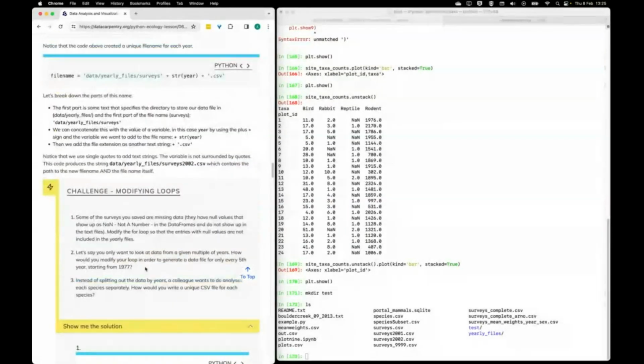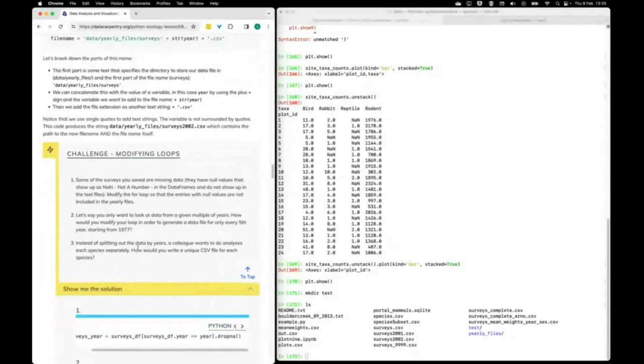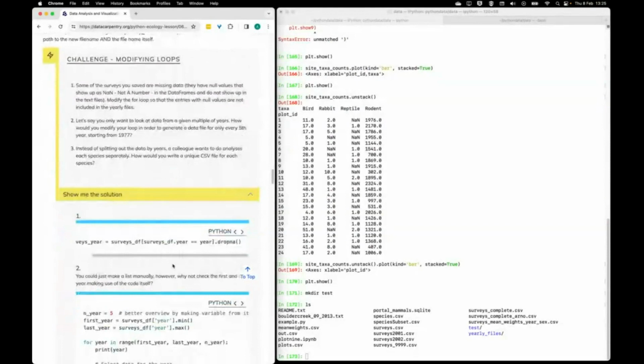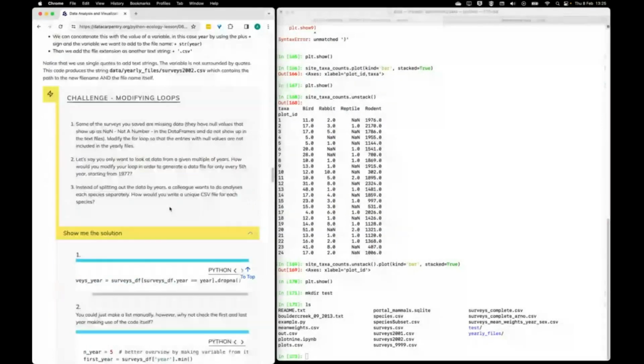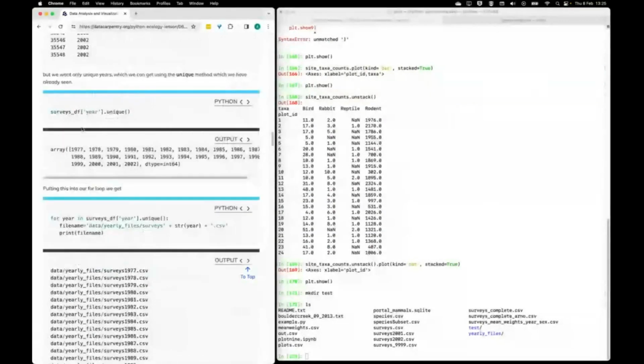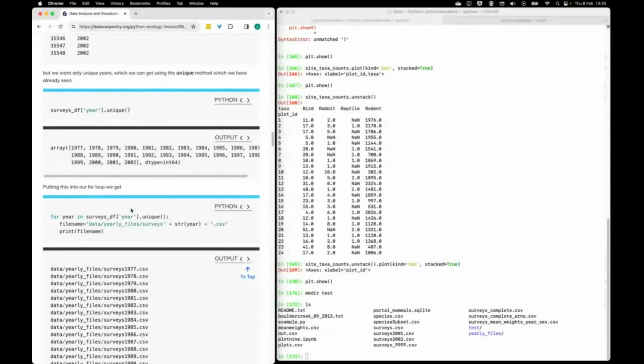Let's say you want to generate a data file only for every 5th year. When you iterate over the years that you found by listing unique years, you don't want to do it for every year. You want to skip 5, and then do that.